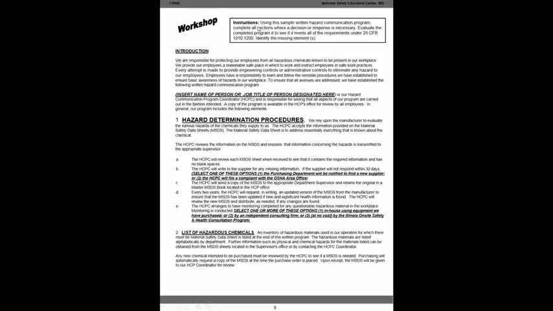It says workshop, using this sample, complete all sections where a decision or response is necessary, evaluate the completed program to see if it meets the training. I didn't choose to make this a turn-in assignment, but you can look through it, again, kind of see what's required. You have to have somebody that is designated as the Hazard Communication Program Coordinator. That person's name has to be documented here.